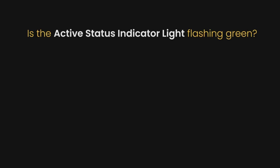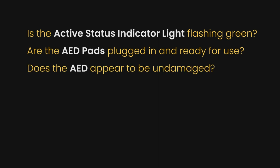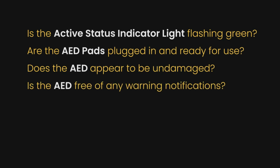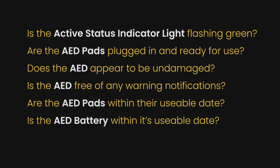We suggest checking the AED at least once a month. Here are some things you should look for when checking the AED. Is the active status indicator light on the AED flashing green? Are the AED pads plugged in and ready for use? Does the AED appear to be undamaged and ready for use? Is the AED free of chirping and other warning notifications? Are the AED pads within their usable date? Is the AED battery within its usable date? If you answer no to any of these questions, please give us a call at Defibtech as soon as possible.